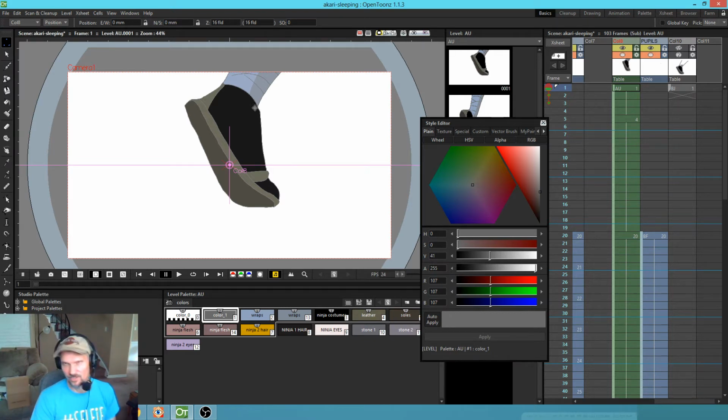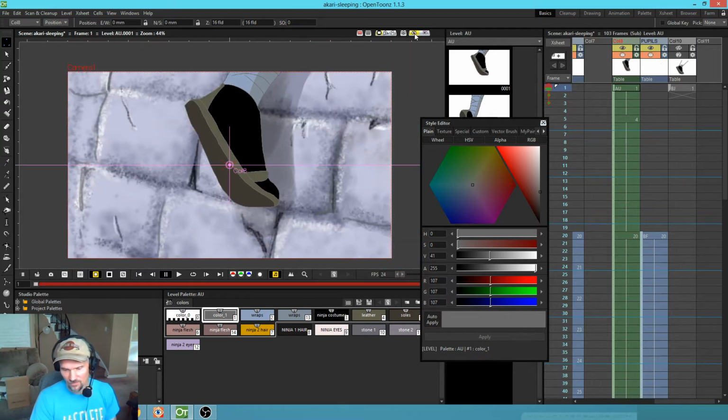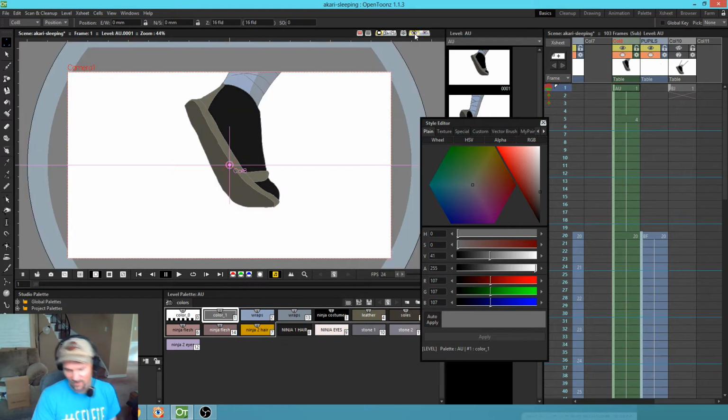The nomenclature is confusing because if you look here, the rendered mode is what Opentoonz calls the preview. And when you do a full render, this is what you get. So why they call it a preview, I don't have a clue.